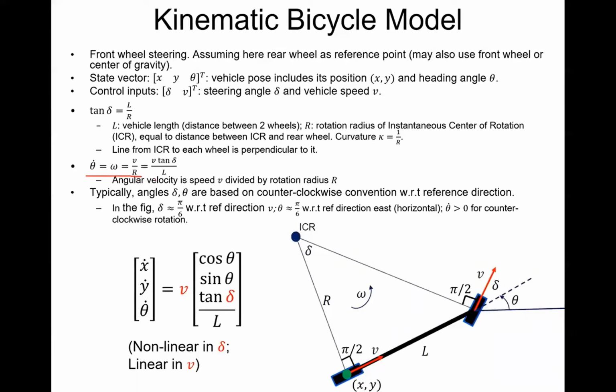So how fast you're traveling and how large the circle you're traveling on is. And then you plug in the relationship here because this r is a derived quantity, and it's changing all the time as you're turning in different directions. So you plug in r from this relation, and you get this relation. So this relates the angular velocity to the vehicle speed v, steering angle delta, and vehicle length L.